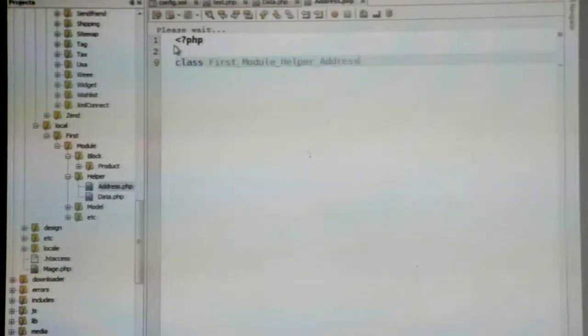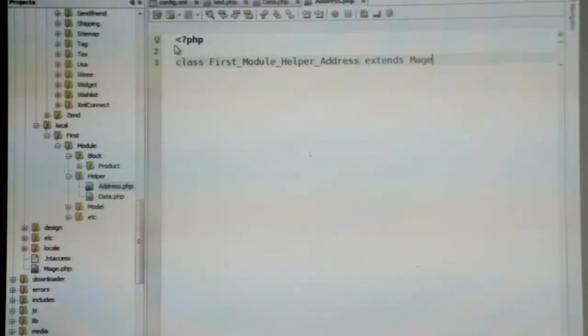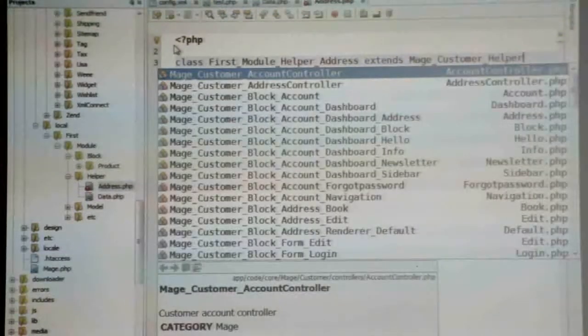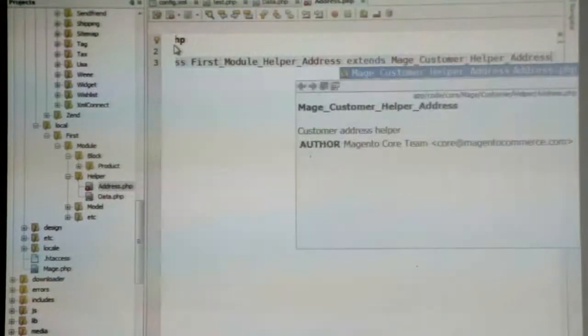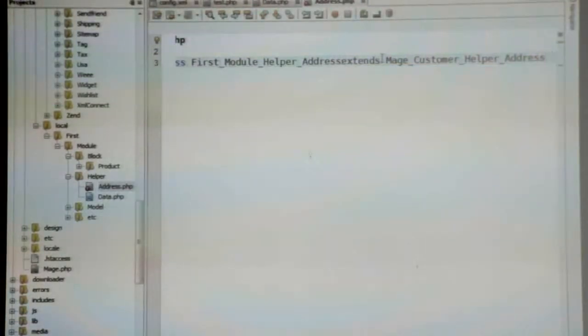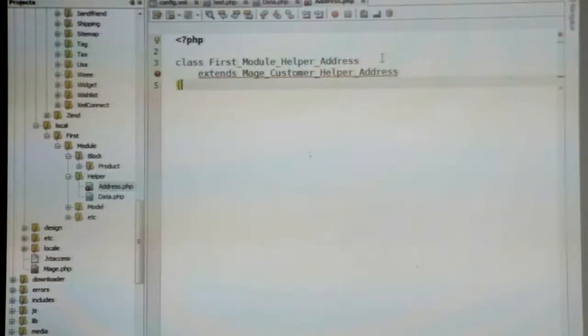And in here, I'm going to extend from Mage_Customer_Helper_Address. And done. Well, you guys did really well with that.